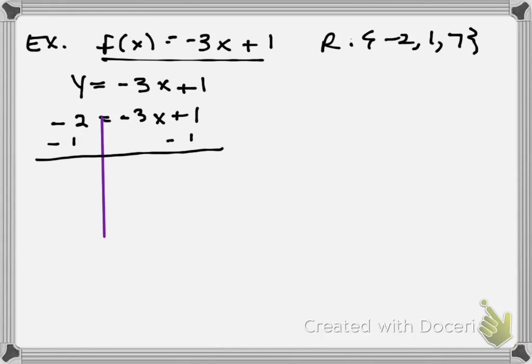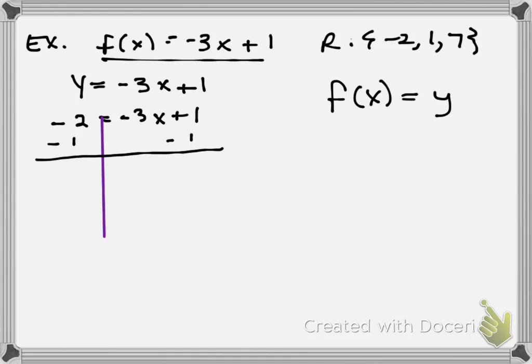What are you confused with? All we've done so far is taken this equation out of function notation, put it in a more linear notation with this y equals. We just changed this because f of x, remember, and you might put this in your notes, f of x is the same thing as y. They're both the dependent variables, so I can switch them in and out if I need to.